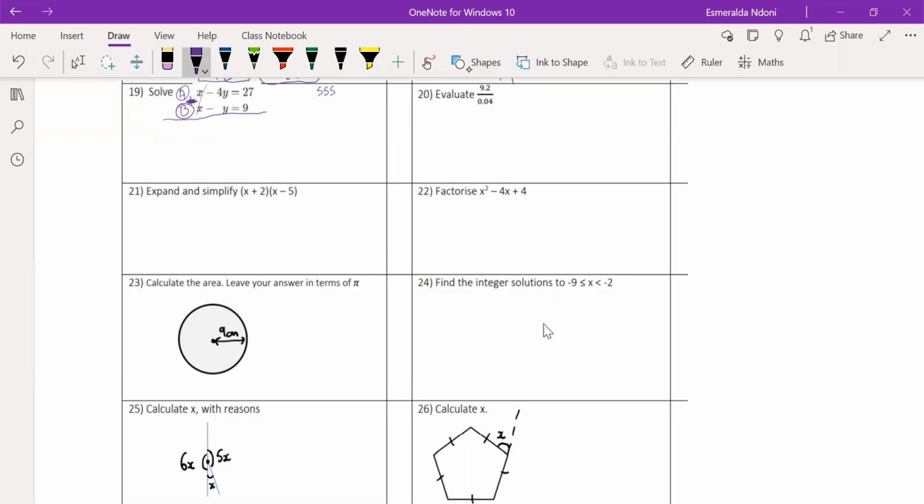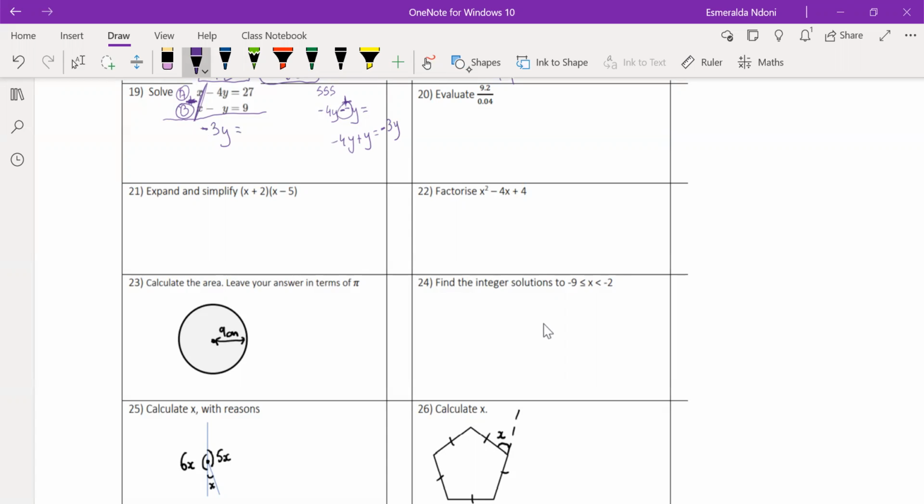x take away x, nothing. This is our aim. Now we got negative 4y. I'm going to write on the side so then you see what's going on. I am subtracting a negative y. Now, we know that that will give you a positive. These two make a positive. So negative 4y add a y will be a negative 3y. Be very careful with this. So this will give me a negative 3y.